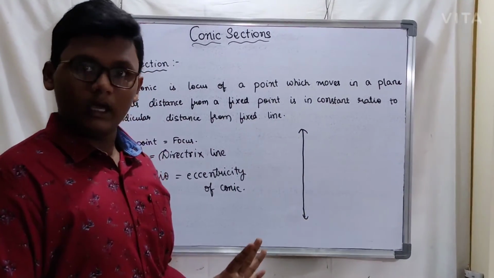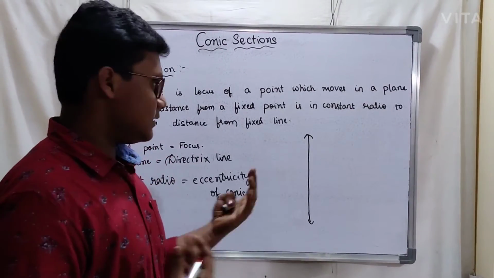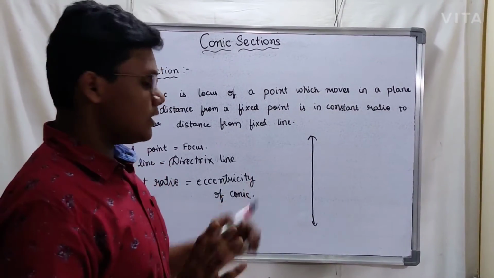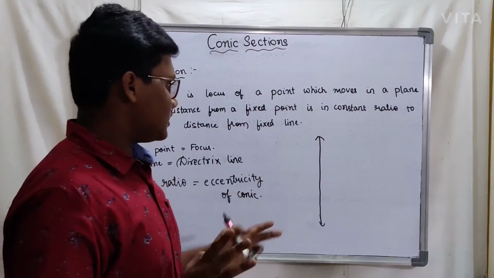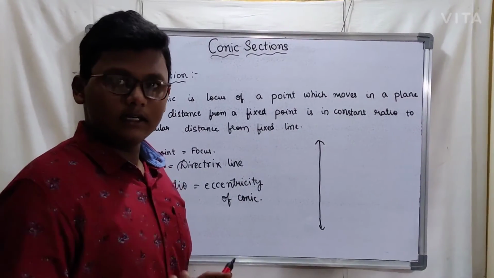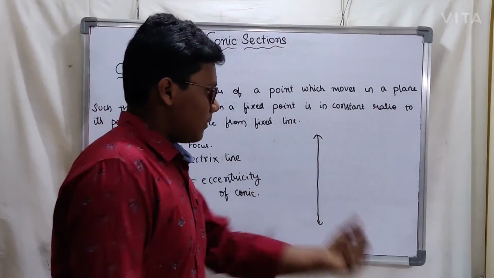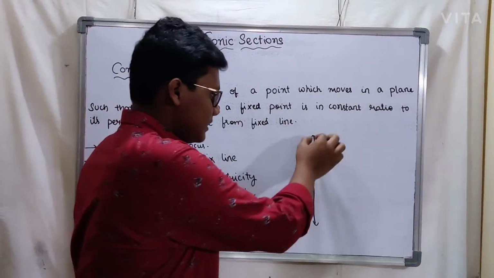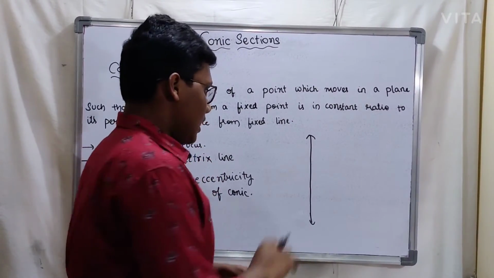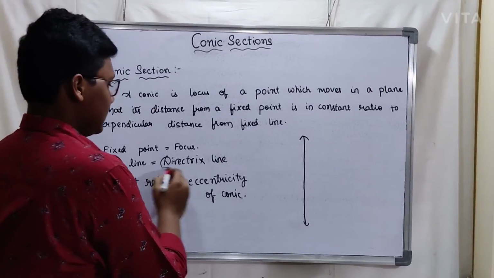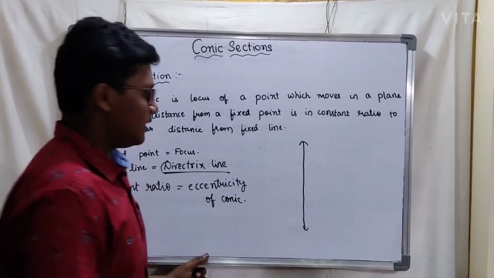This is a line, of how much distance or something. Its equation is some equation we don't bother about now, just about the concept, how it will be. Those all we will see in the lessons, chapters itself. This is a fixed line, it doesn't move here or there. This line is called the directrix line.